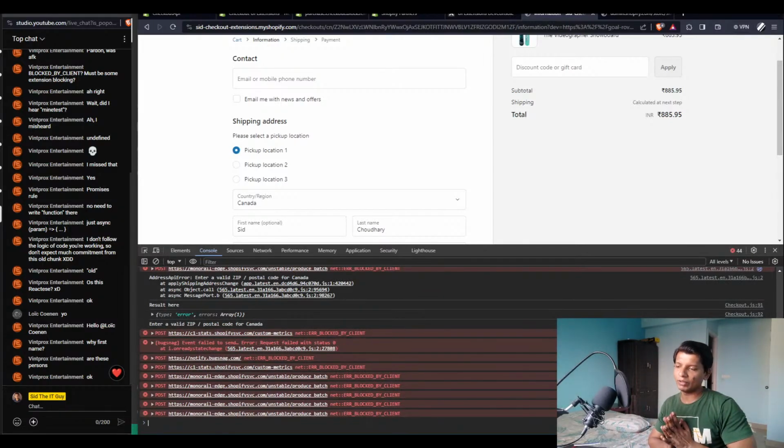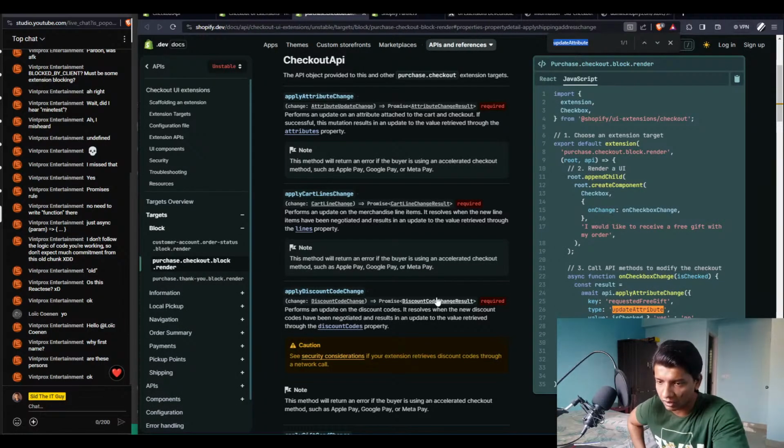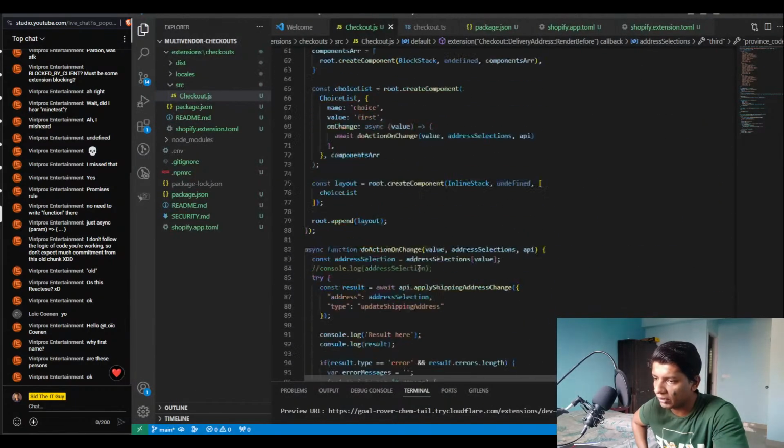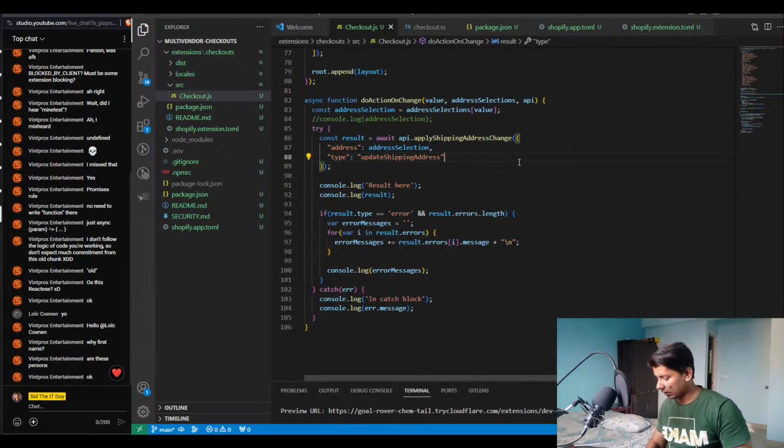Awesome. So now that we have this, I think we are complete with this solution. Shopify, if you are listening, please write better documentation. Here it says key type and value, and in no way can I understand how this translates over to what I have written here, which is address and type. It basically, it's trial and error. That's how I'm finding out these things. Okay, so now we are done with our first requirement.